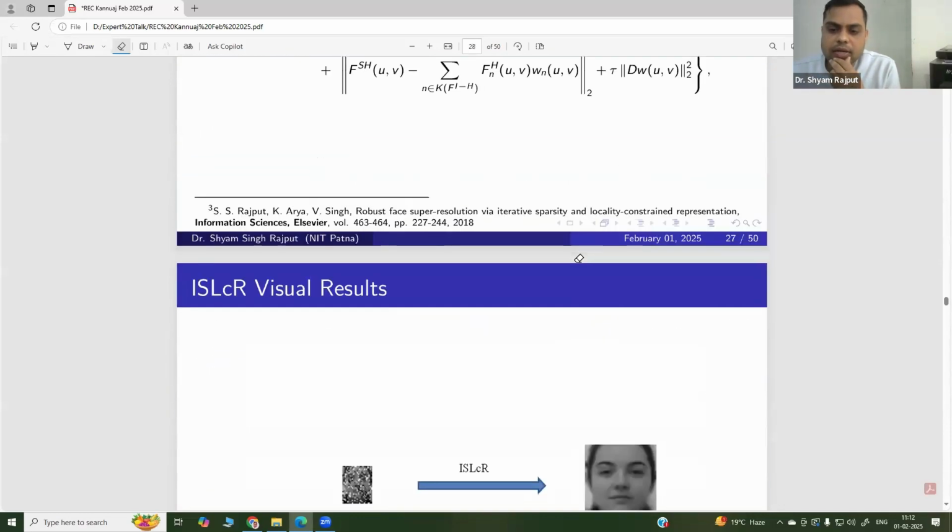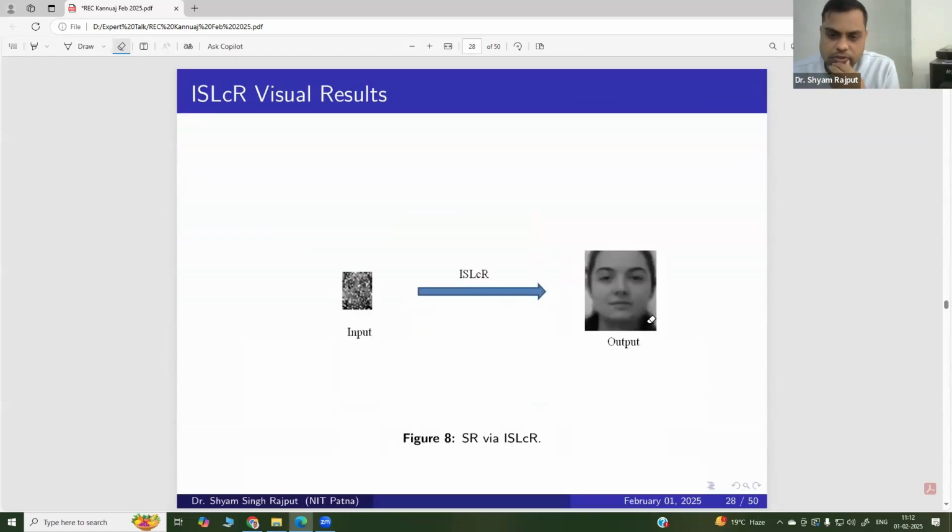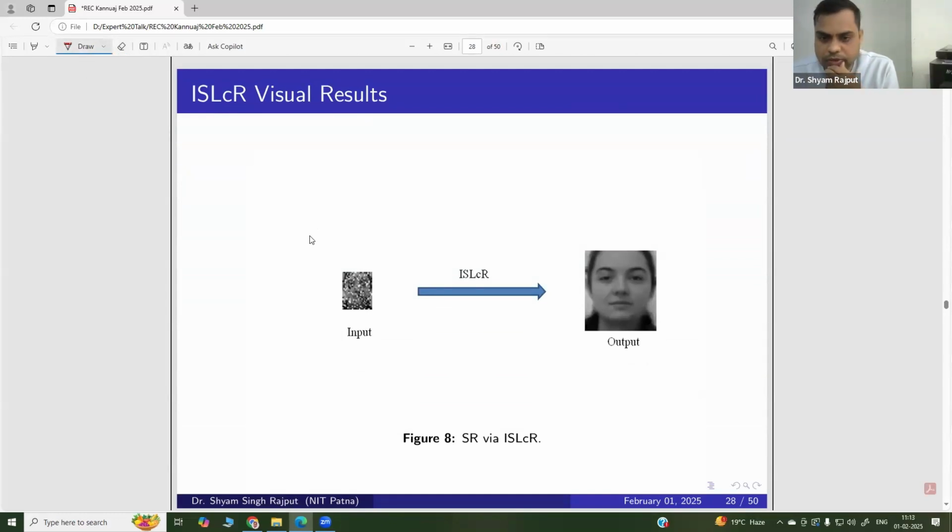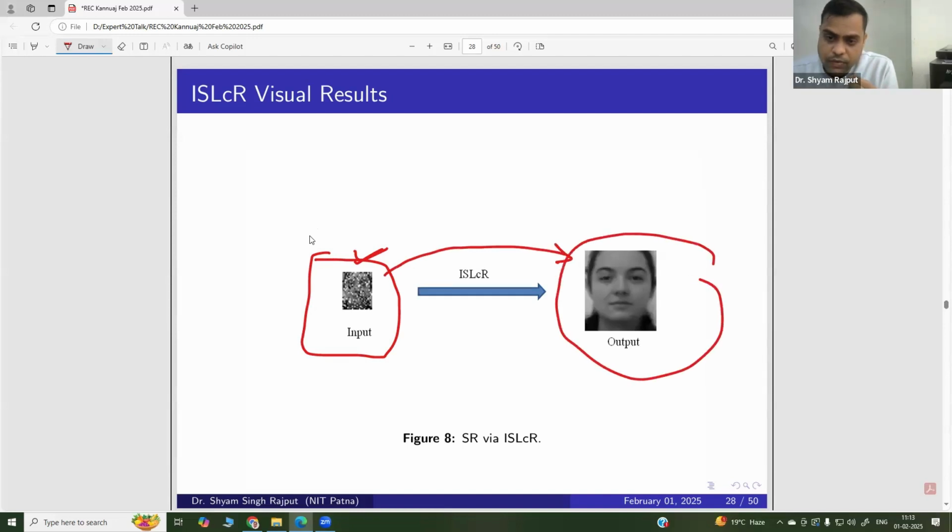Now another thing: suppose we have this kind of image, and we want to completely resolve the noise because nothing is visible in this image. Neither human nor machine can identify the person in this picture. So we have developed one more model which is able to produce this kind of image from this, and a very small concept is working behind this.